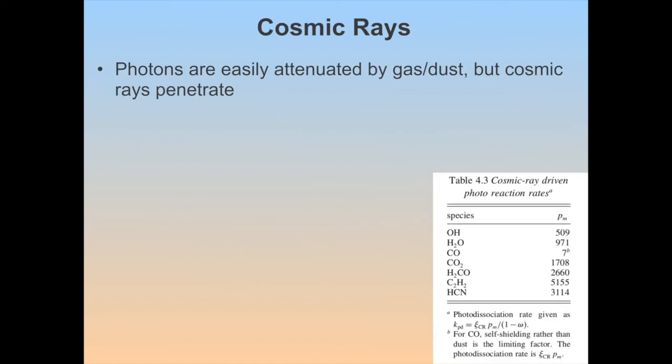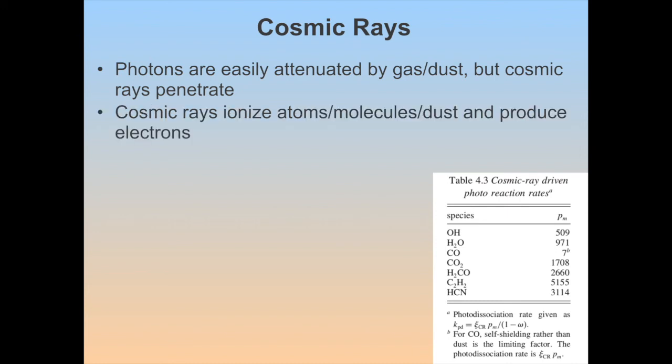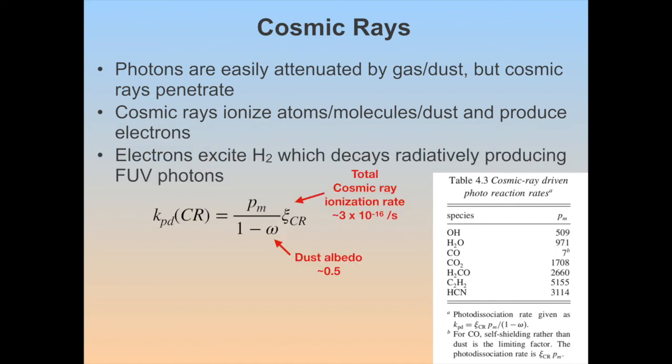All right, now cosmic rays can actually produce ultraviolet radiation inside of dark clouds. What's happening here is that regular photons are easily attenuated, as you would expect, inside of gas clouds. But the cosmic rays have plenty of energy, and they can easily penetrate deep into the cloud. What happens is the cosmic rays ionize your atoms or molecules, and then you produce these secondary electrons. Those electrons have enough energy to excite mostly hydrogen, because that's again the molecule that's most prevalent inside these clouds. Those hydrogens are then excited, and then they radiatively decay, and during that time they produce far ultraviolet photons. This essentially creates light inside of the dark cloud, and that light can again drive your photodissociation, which can drive your chemical reactions.